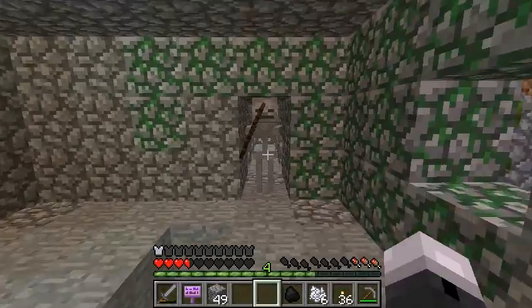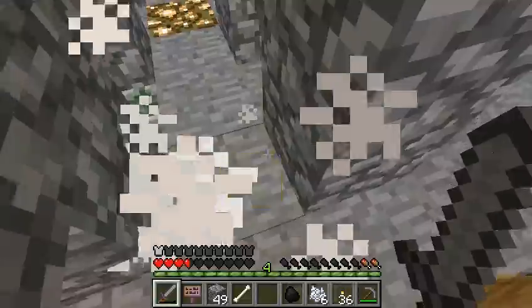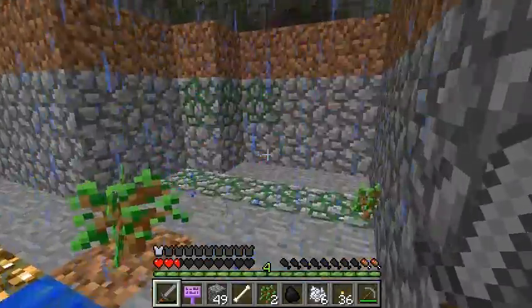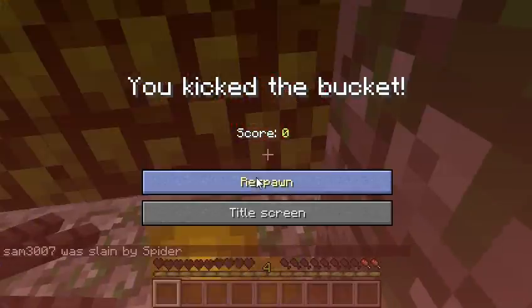What? Hey! What the hell do you think you're doing? Where did you come from? Oi, that's cheating! That's cheating! You can't come through my door! Oh god! I'm gonna die, I'm gonna die! Oh no, oh no, oh!